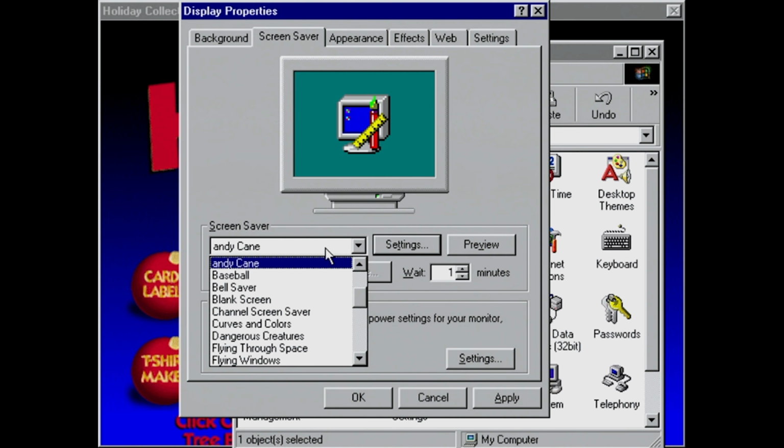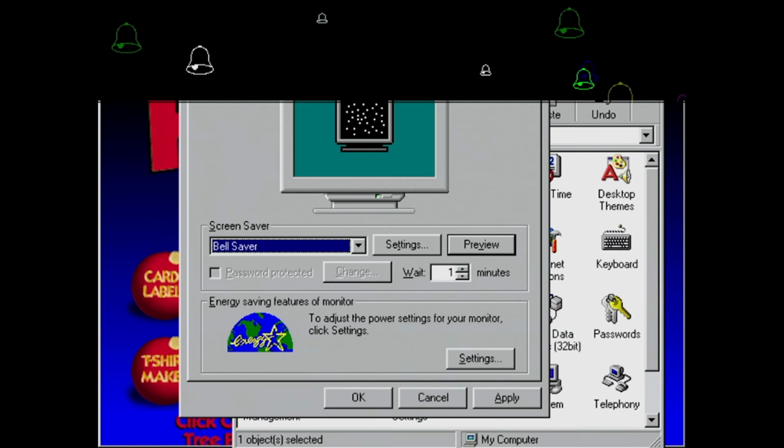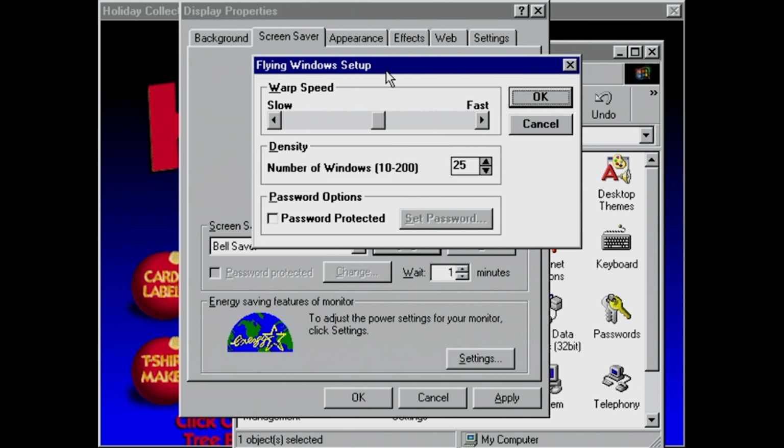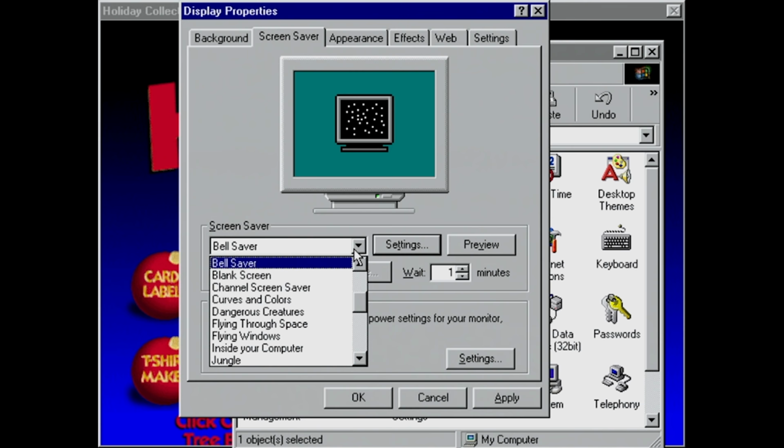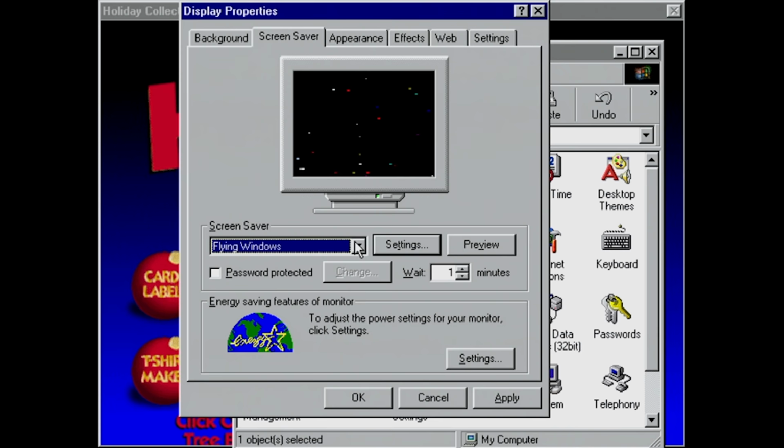Let's see. Bell Saver. That's literally just Flying Windows reskinned. Great. Now, see, this one has options. Why? I'm assuming, Flying Windows. Look, it just literally says it. So that's just probably using the same thing. It's just putting a different shape on there. It's using the same SCR file for Windows, probably. Yeah, because here's that. This is Flying Windows. The same thing. They're just using the Windows 3.1 version.